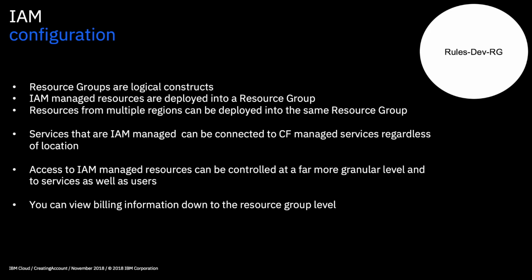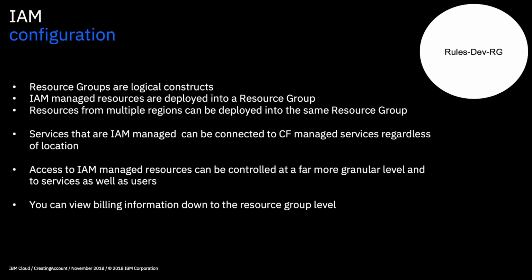There will be times when you might want to connect a Cloud Foundry managed application to an IAM managed resource, object storage for example, and again you can do this and there are no regional geographical restrictions. Now access to IAM managed resources can be controlled at a much more granular level than in Cloud Foundry. So where we saw in Cloud Foundry that a developer could be granted developer rights to a space, that pretty much means that they can access and create whatever services they like in that space.